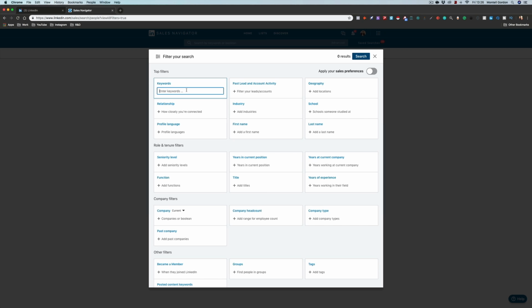This bit is very important because the keywords are basically what makes or breaks your search. It's very important to get your keywording down because, for example, a dentist could call themselves a dental owner or a dentist owner, or they could call themselves an orthodontist. They can call themselves a periodontist. They can call themselves a principal dentist, all those sort of keywords.